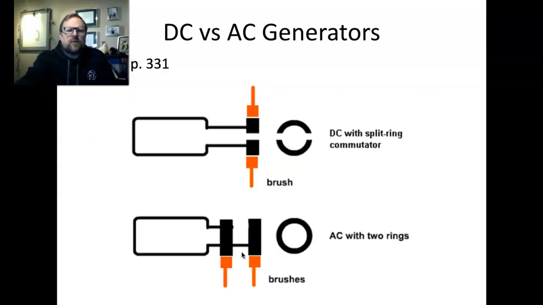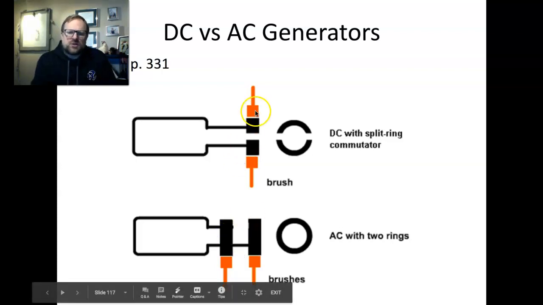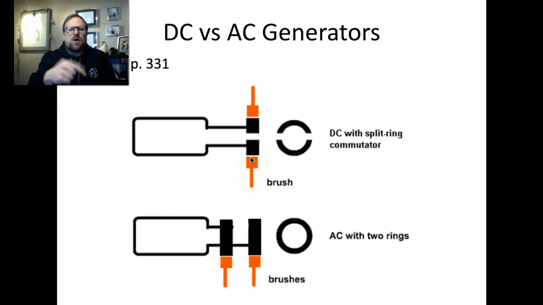This is just a diagram of what a DC versus an AC motor might look like, and just notice how the brush arrangements are a little bit different on here. One of these is going to be alternating between being in the magnetic field and not being in the magnetic field. Okay, and so that means that current might be going in this direction or in this direction, depending on which of these is in the magnetic field at that point. That's what generates the alternating current. The direct current means that these are almost always in contact as the armature is spinning.